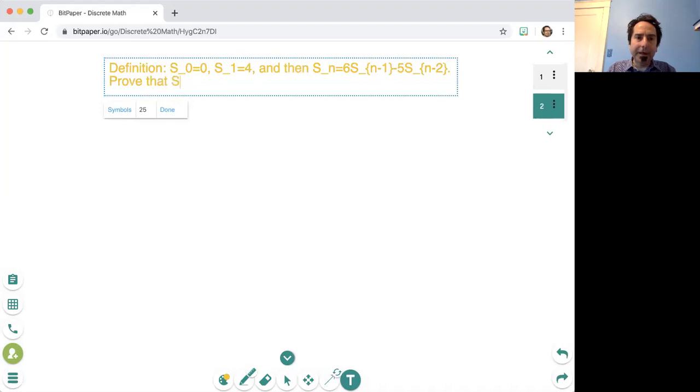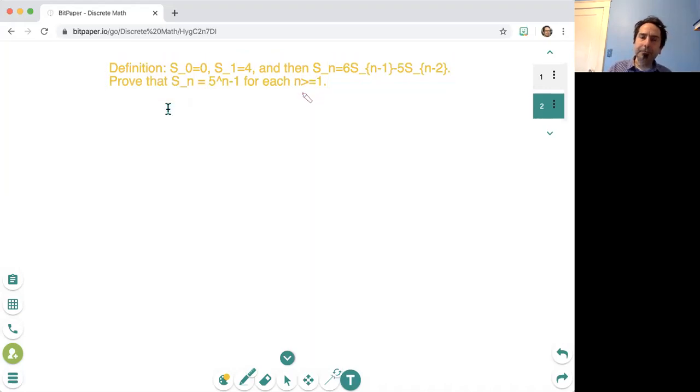And I want to prove that S sub n equals 5 to the n minus 1 for each n greater than or equal to 1. So one of those is a recursive definition, and then the other is an explicit formula.